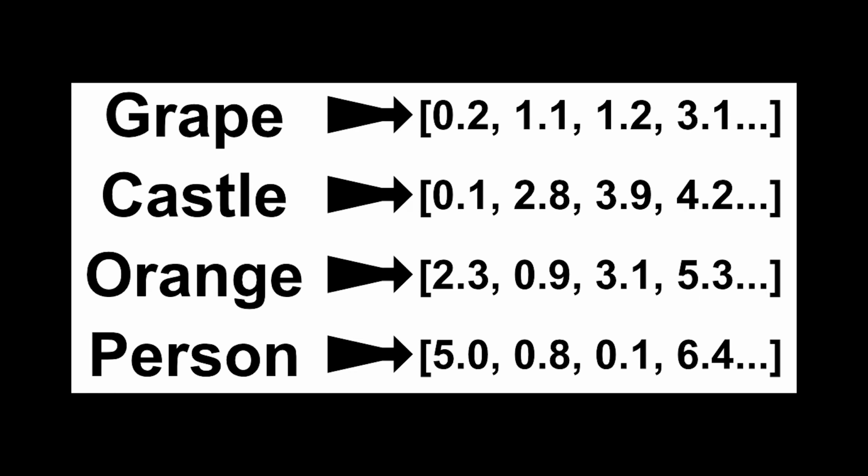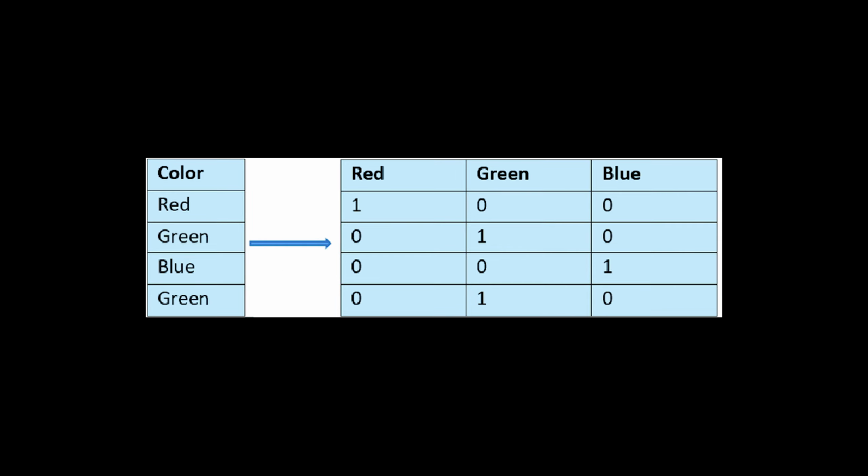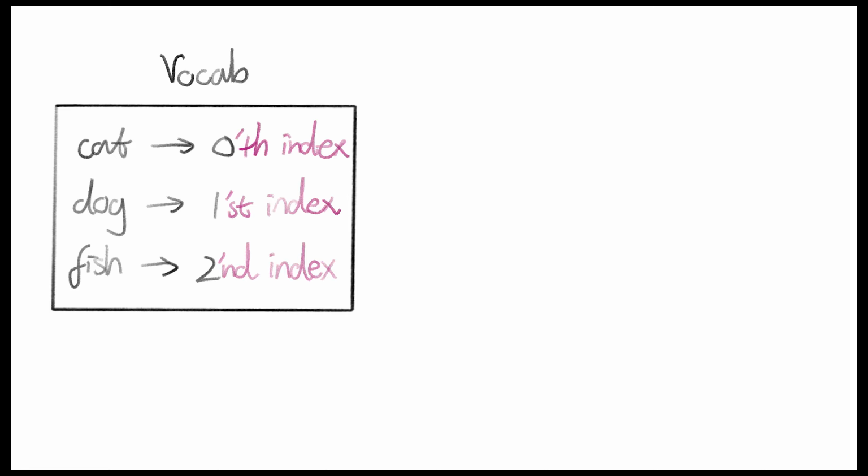So how do we let these words be represented by vectors to input into a neural network? We'll use something called one-hot encoding. One-hot encoding is a method for representing categorical data as vectors, and we can think of words as individual categories. So say we had this vocabulary of cat, dog, fish. Then we'll assign each word an index, a unique position in this list, like label encoding. Cat represents index 0, dog represents index 1, fish represents index 2.